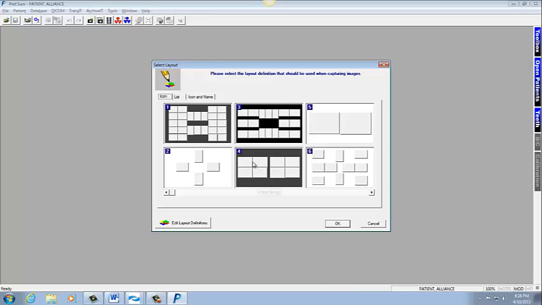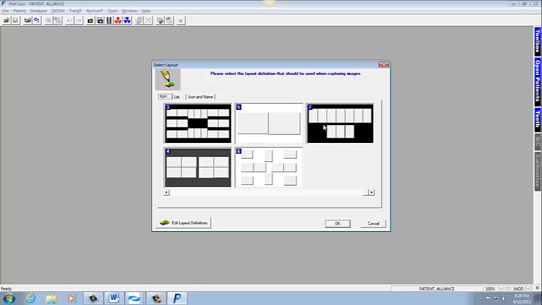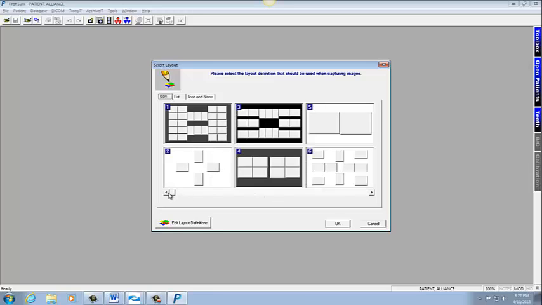Now, if you want to just take 4 bite wings, you might want to use this layout right here. You have your 4 bite wings, and then any retakes can be taken in this second series. Let's see, if you want to just take 1 PA, you might want to use this layout right here. You have a tile or an image for the PA, and then any retake you might need to take. If you scroll to the right, there's also a layout for vertical bite wings. As you can see, here's 7 vertical bite wings, and then also if you need any retakes, there's 3 retakes there for you. So if you guys feel a need for another type of layout, it can be added to the system.